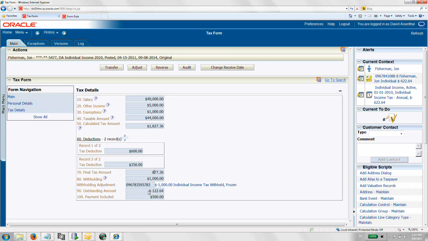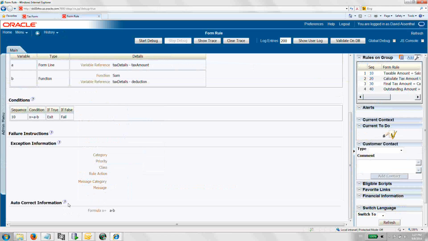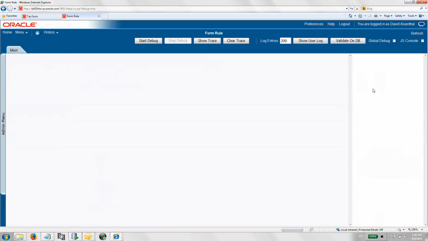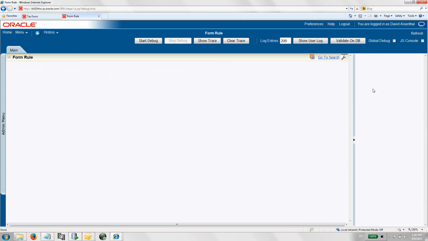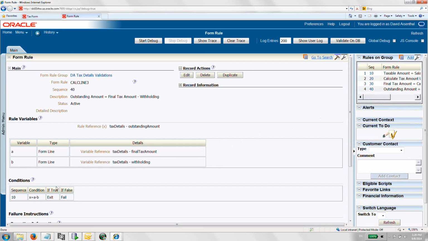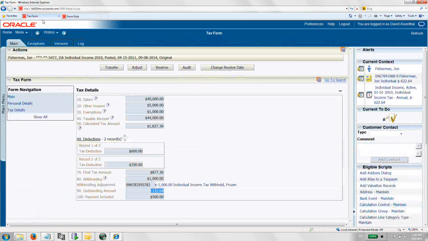And similarly, the outstanding amount also uses that concept of the auto-correct in order to fill in that information automatically. So if we looked at the outstanding amount for Merle, we would see something very similar to the one we saw previously. We'll also have x equals a minus b, so that the outstanding amount is equal to the final tax amount minus the withholding.